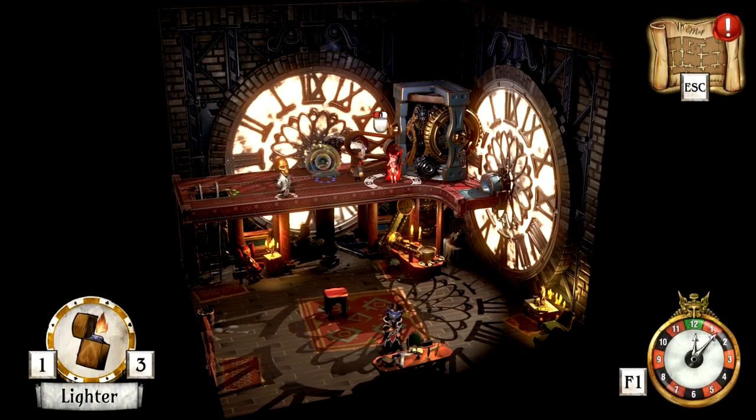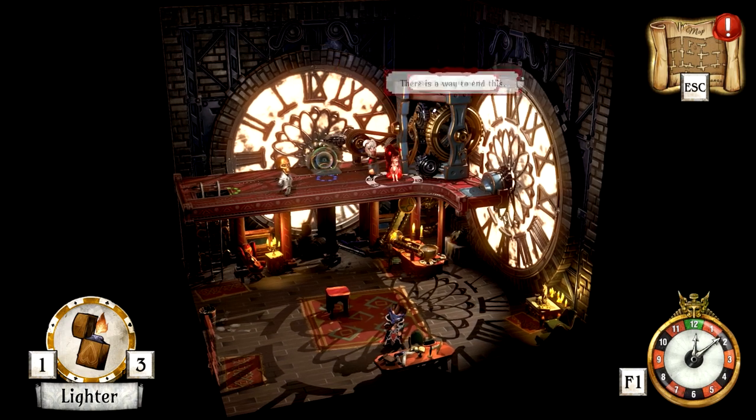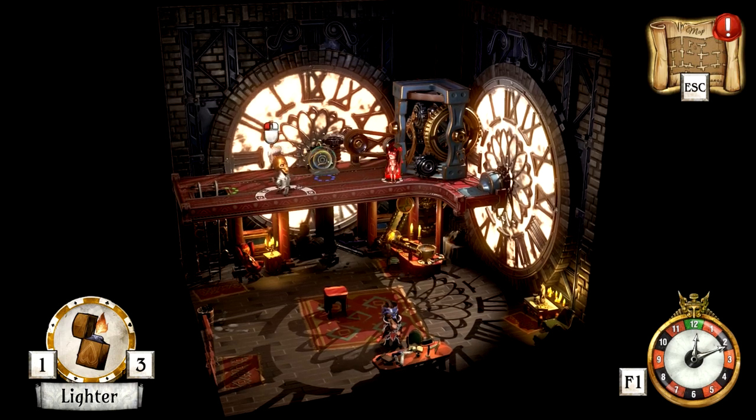Does she have anything to say for herself? Please, he's a good man. There is a way to end this. Look at him. Think of what he did.